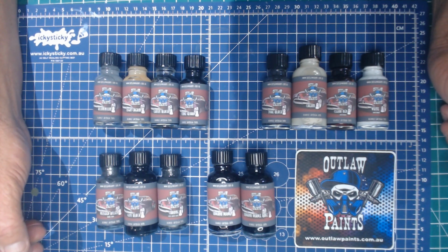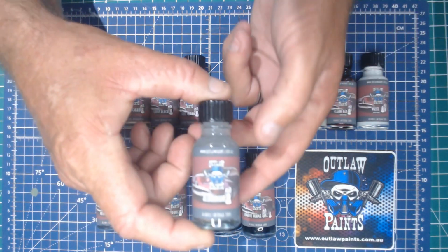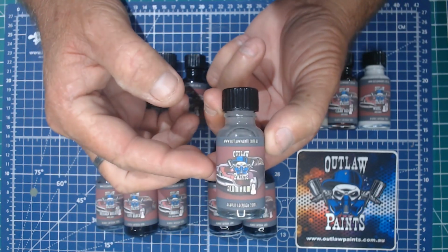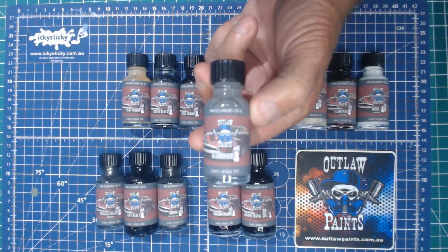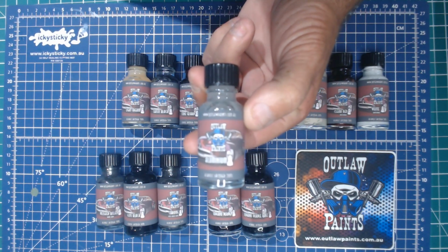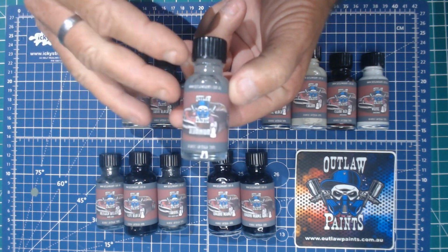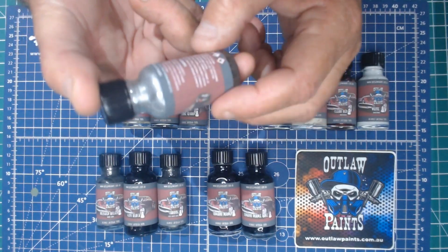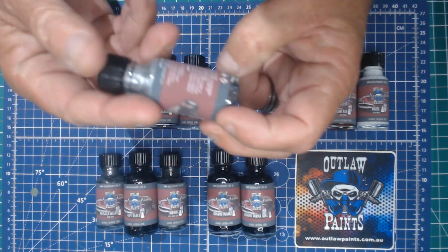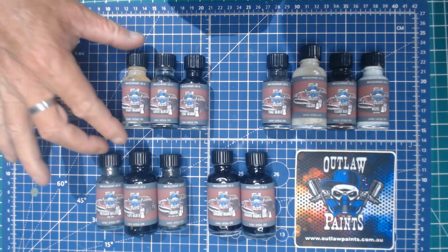Okay, well, what we're going to do, we're going to start with the aluminium bottle there. Right here, as you can see, it's got the Holden Efigy there. It's even got the little indicator number because in the instructions that you download, there's a number and it tells you what paint number for what part of the vehicle. So that's the aluminium. There she is, ready to go. So we'll put that one to the side just over here.